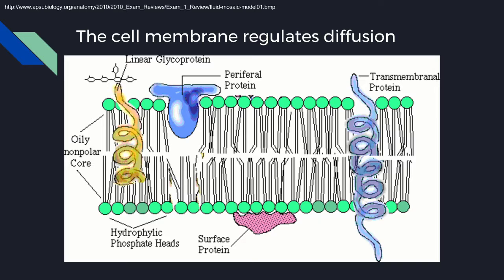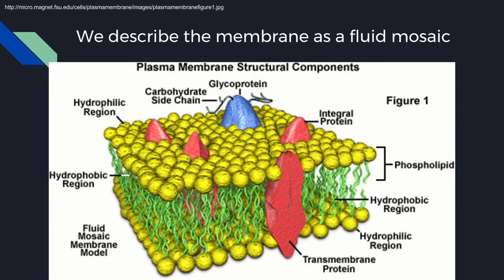Diffusion is just the movement of particles along a gradient. So along some type of slope, usually from a high to a low, in terms of concentration or something like that. For our purposes, we're just going to talk about concentration because it's going to be easier. So when we have this thing, particles want to move from one side to the other, but this big old fat layer that we call the cell membrane is going to be in the way. And because of that, it's going to slow down what gets to move around.